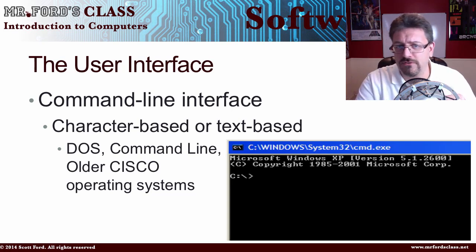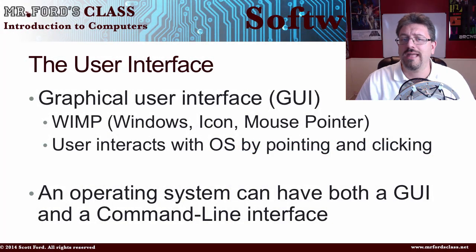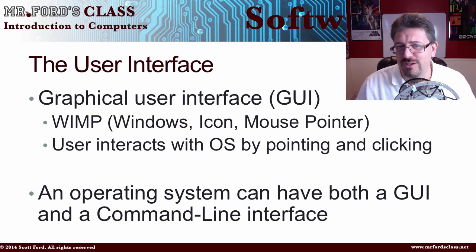The drag and drop stuff, the warm fuzzy stuff, comes in when we're taking a look at GUI, graphic user interface. And computers right now, it's a GUI world. It's a graphic user interface world. This is probably what you're used to using. It has what we call WIMP, Windows Icon Mouse Pointer. That's the feel of it. You have your windows, you have your icons, you can click on things.